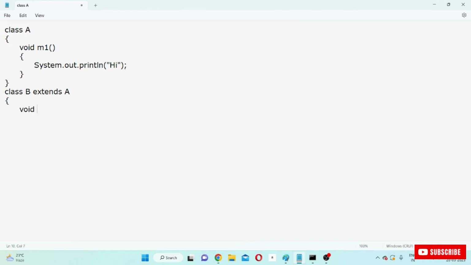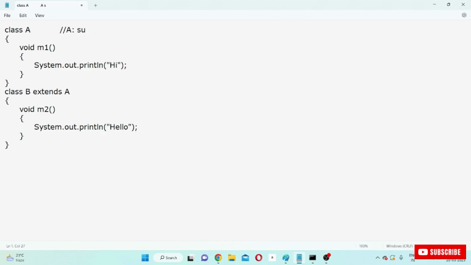Now in the B class, I am defining one method, let the method name be M2. One output statement I am writing, let it be "hello". So here we have two classes, A class and B class.